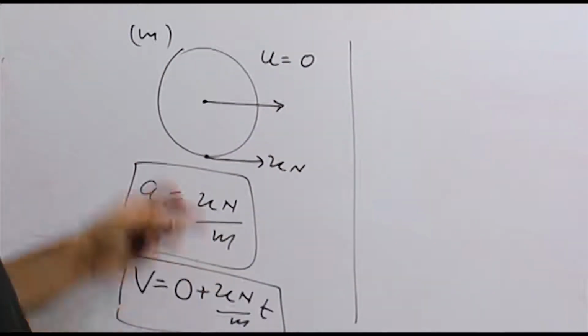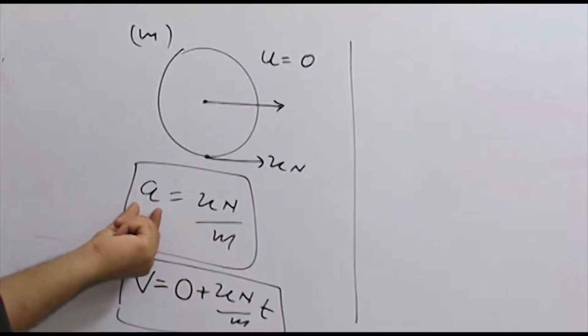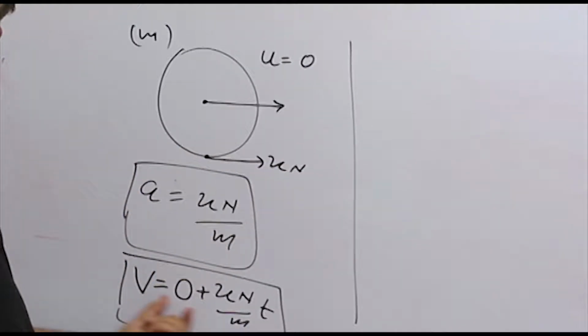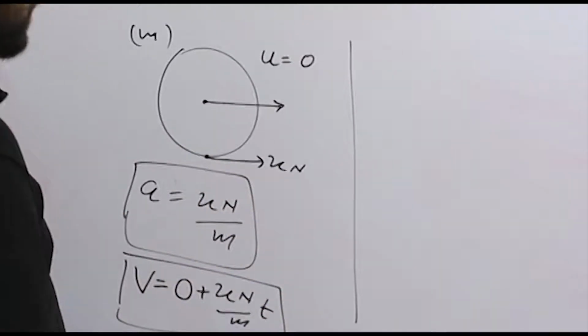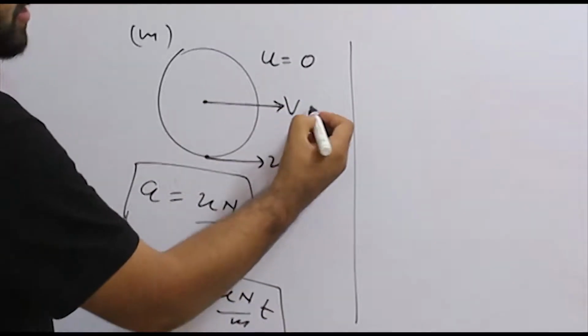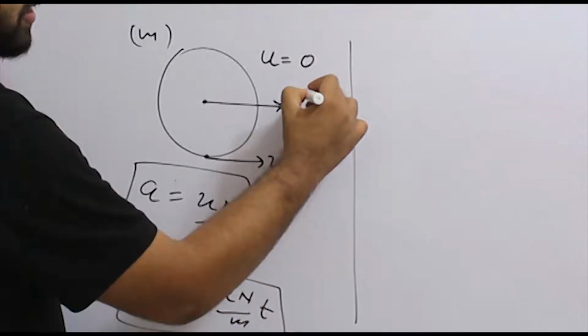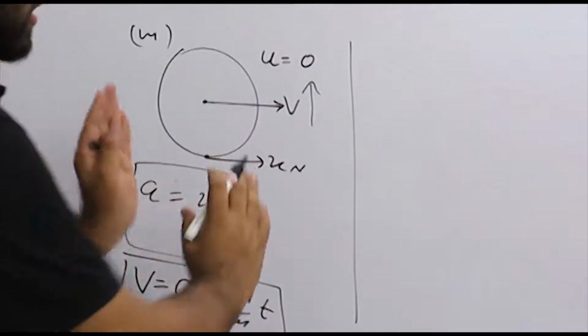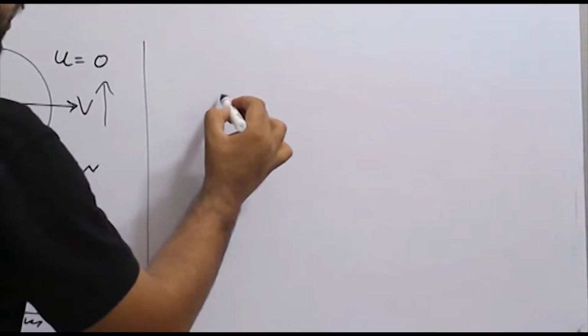As the friction acted, we are now seeing it in 2 parts. So first of all, in the translation part, we saw that due to the force, there will be an acceleration, and due to that acceleration, the velocity will keep on increasing in this direction, right? So this v, whatever it is, is increasing as the time is passing. So I'm just marking an increasing arrow for this. Now let's come to the rotation part. So how are we going to deal with the rotation?